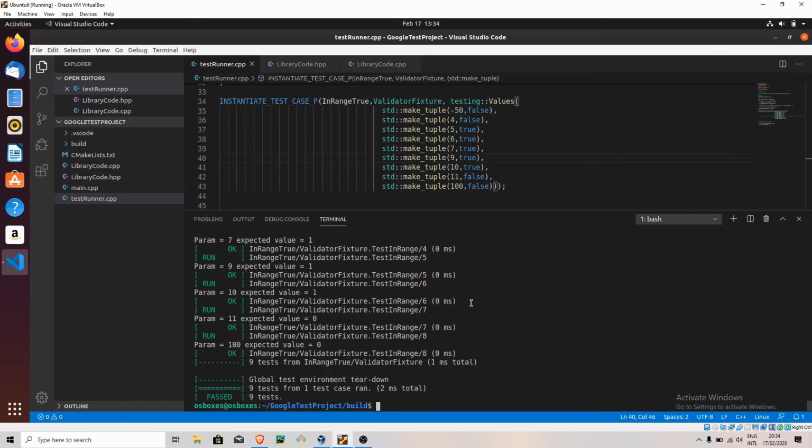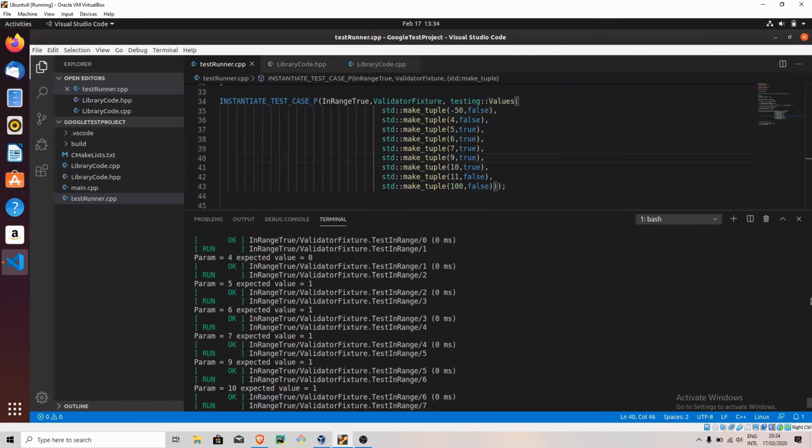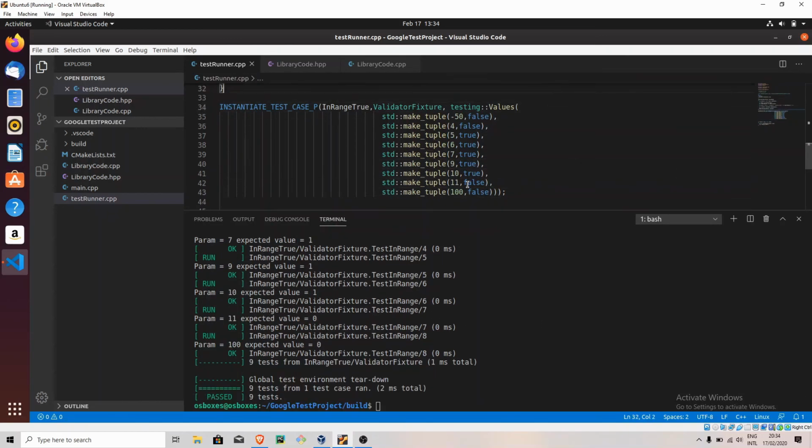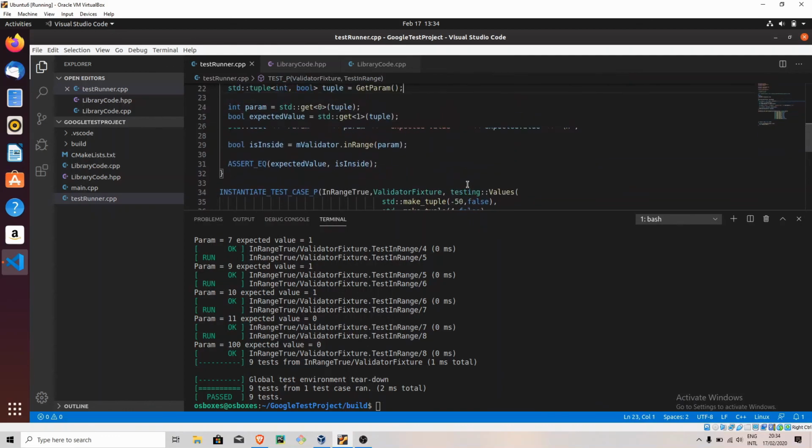Now you can see all of these tests together. And for each one, you can see the parameter and the expected value. So we generated 9 tests in just a few lines.